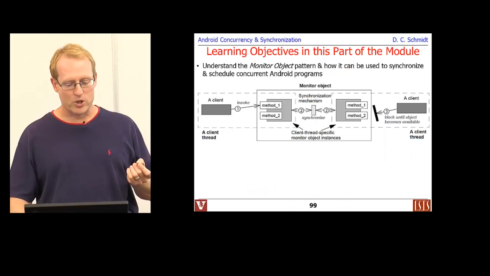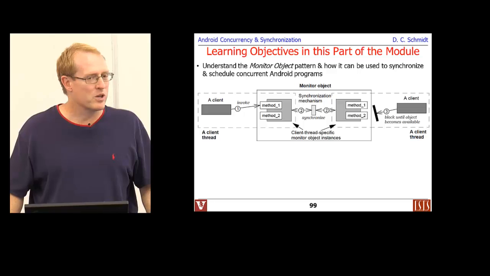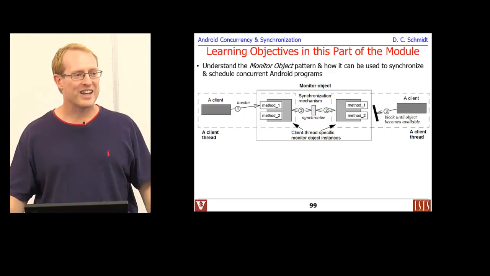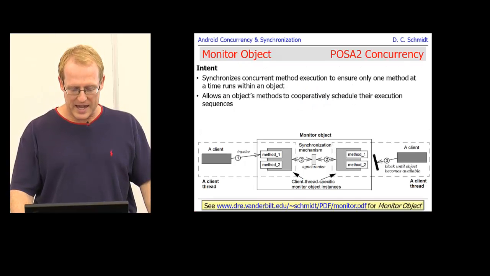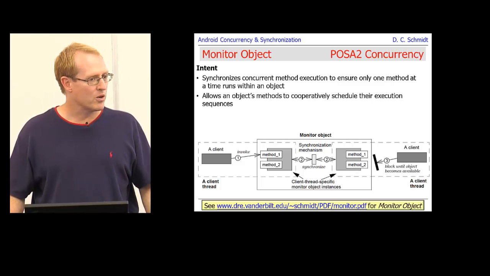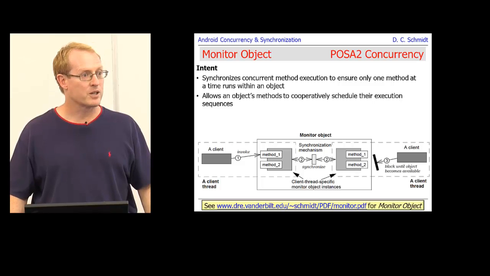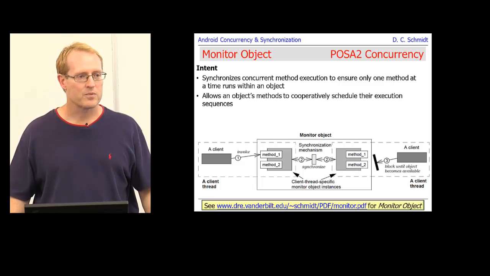Now we're going to talk a little bit more generally about the monitor object pattern. Because what you see in Java is a variant, actually to some extent a stripped down variant, of a more powerful pattern that's been around in computing for many decades. We wrote this pattern up as part of a book called Pattern-Oriented Software Architecture Volume 2, which talks about patterns for concurrent and distributed objects. So monitor object appears in that book. You can also download a paper from my website that talks about it as well.